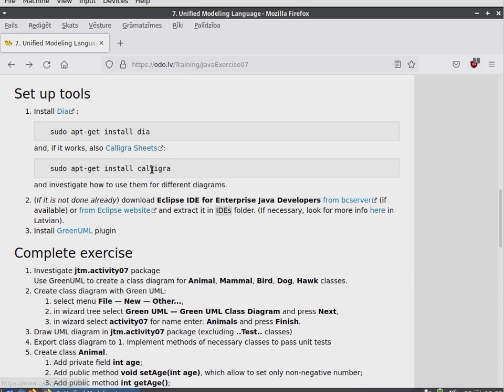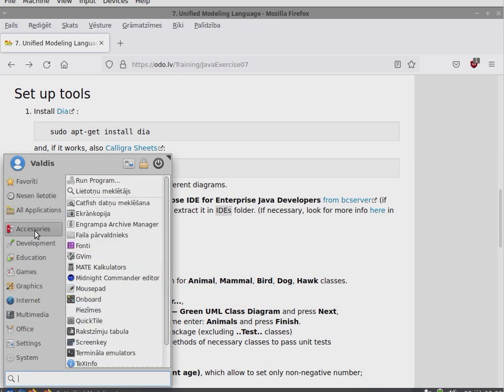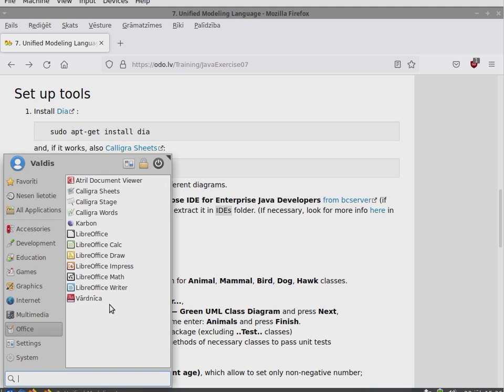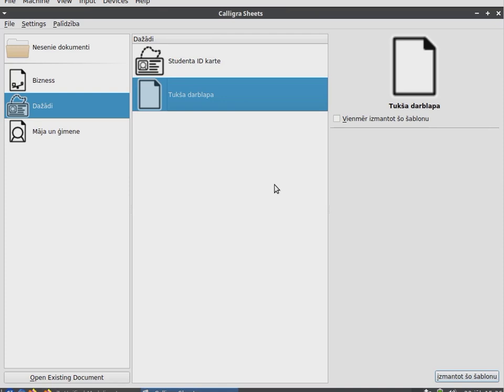They put this separate graphical editor called Calligraph as a part of Calligraph Sheet, and Calligraph Sheet is actually the analog to Excel. It is a competitor of Spreadsheet. It is a spreadsheet in general.